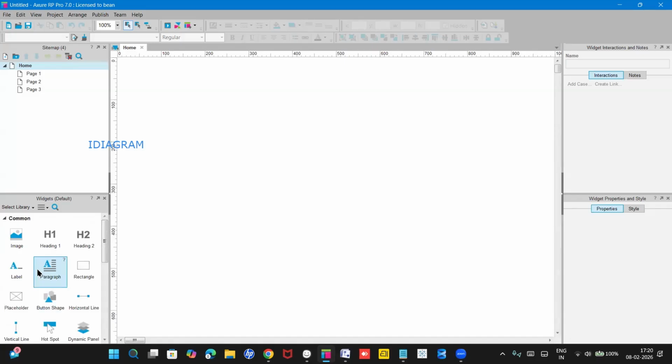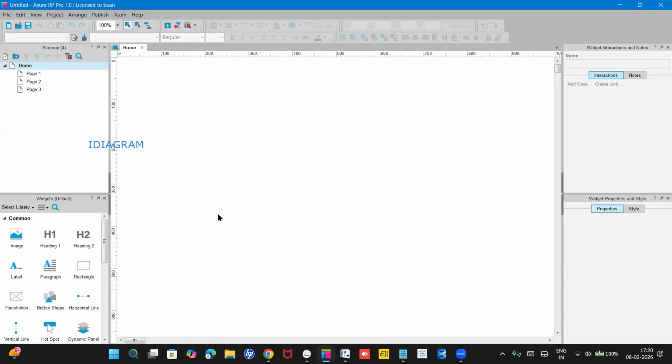So team, in the Balsamiq tool, we have seen that there is a web page, a browser page. In the Azure tool, we won't have that kind of pages. We need to create each and every page ourselves. There are no predefined widgets; we only have some widgets. With the help of these widgets, we need to create our own pages.